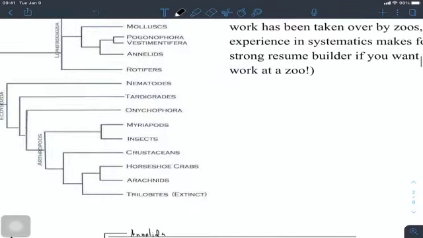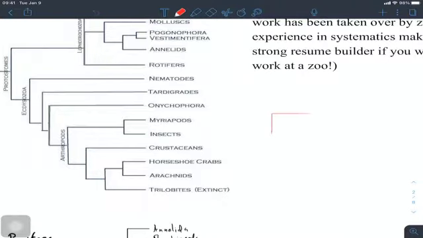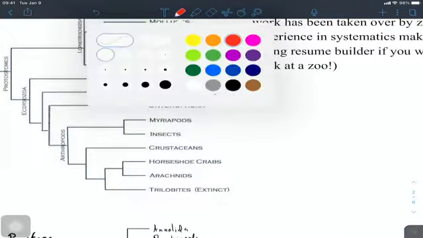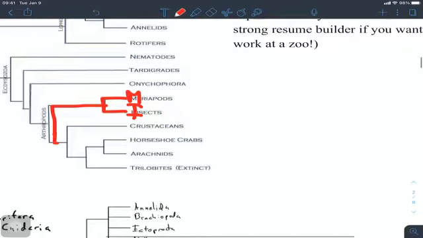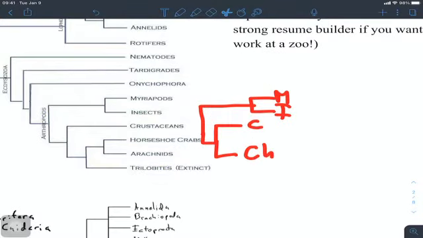So in diagramming these specific relationships, looking in the arthropods, we'll have one branch. Let's go ahead and make this a little bit thicker. We have the first branch that are our myriapods and our insects as sister to one another. And then on our other branch, we'll have crustaceans and the arachnids, or the chelicerates. So if we move this off of the tree, we see that the myriapods and the insects are sister to one another, and the crustaceans and chelicerates are sister to one another on independent branches.